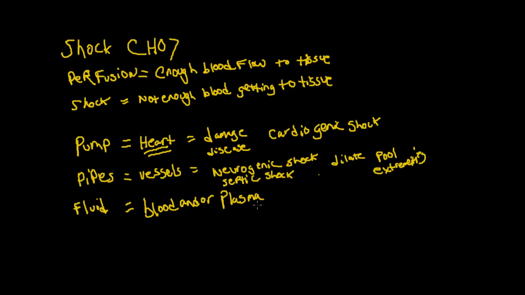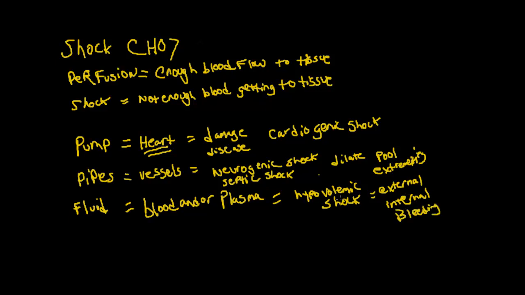So that can happen with neurogenic and septic shock. Then you also have fluid. We talked about the blood and the plasma, and this can happen as a result of hypovolemic shock. All that means is low blood volume. There's not enough blood getting around. This typically happens with external or internal bleeding.